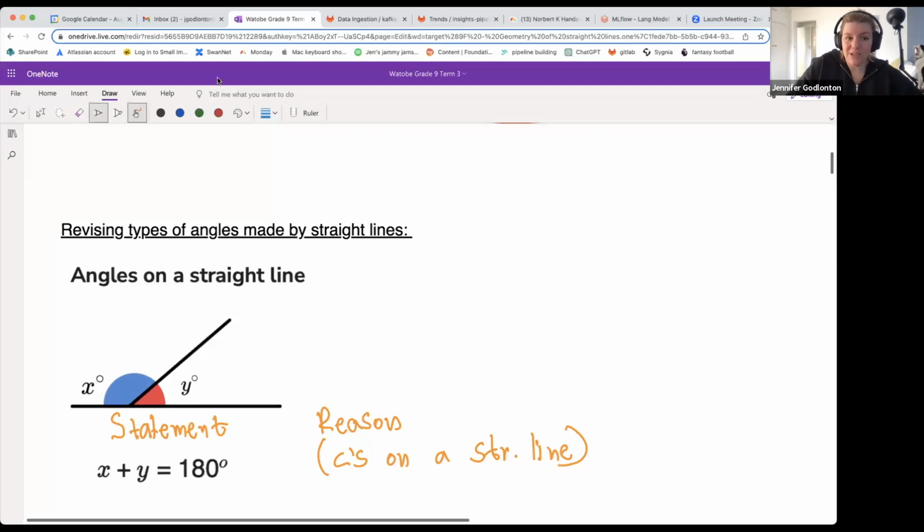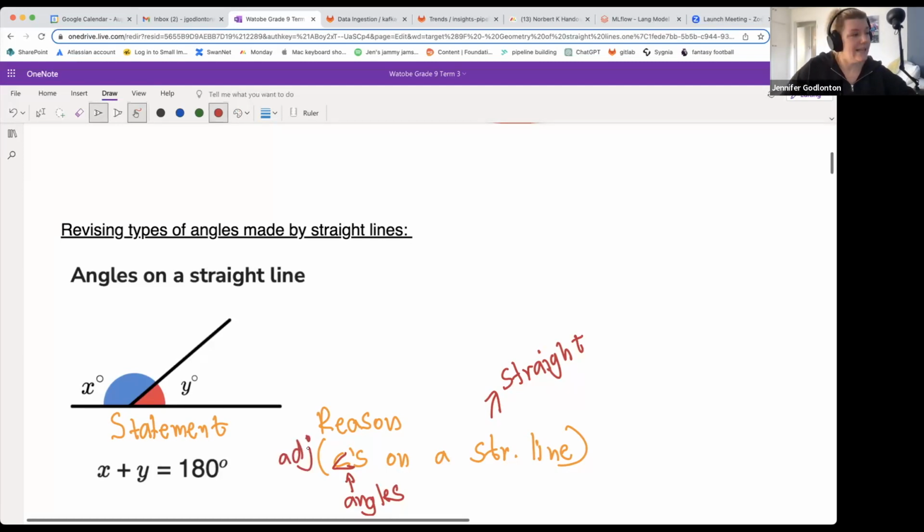And because we're fancy mathematicians, we can sort of shorten a few of the words. So we can just write STR for straight. We can use this little symbol. Guys, my kids in the class always tease me about my angle sign because it never looks like an angle sign. So I'm just going to apologize now for all of them that you see in this lesson. It always looks like a C. That just means angles.